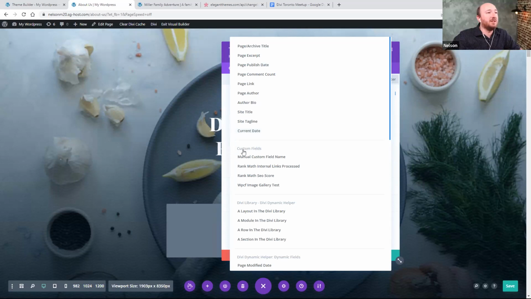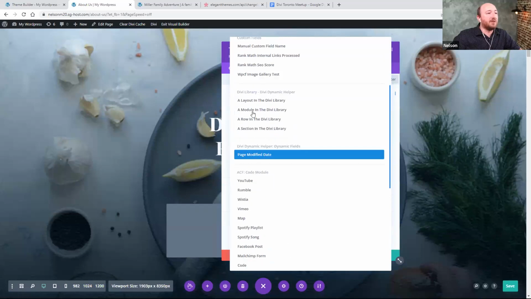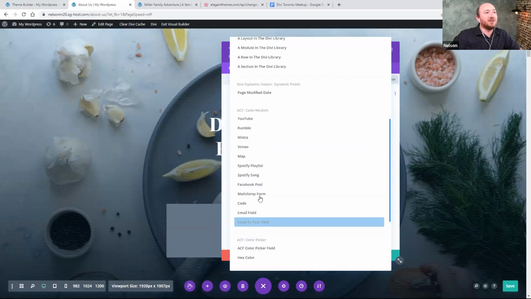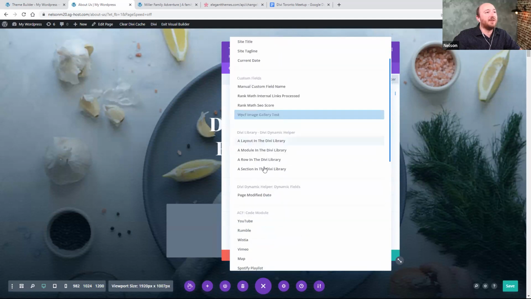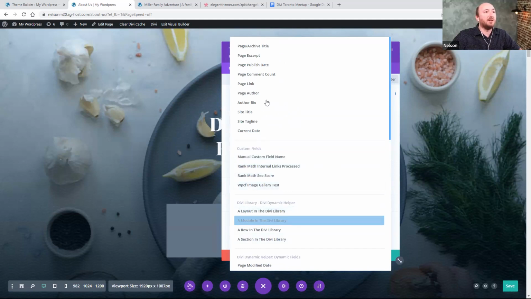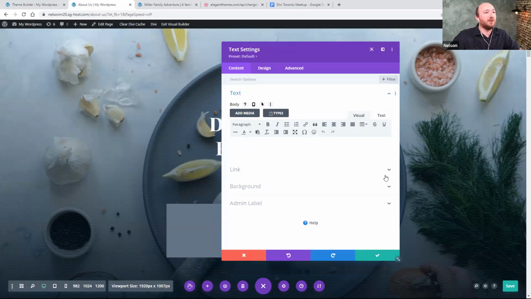Sometimes you will see additional sections here. These are because of plugins I have installed, so you may not see some of these, but custom fields, you're going to see all kinds of stuff on mine here because I use this site as a staging area for some of my products that are related to dynamic content, but add extra options here. So if you don't see these, don't worry too much.